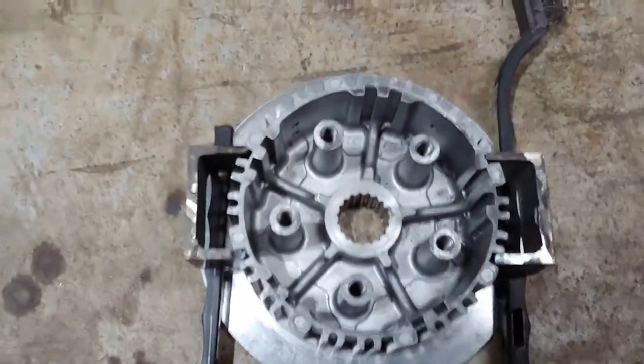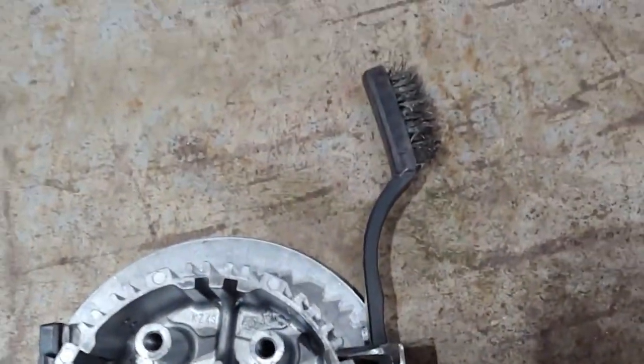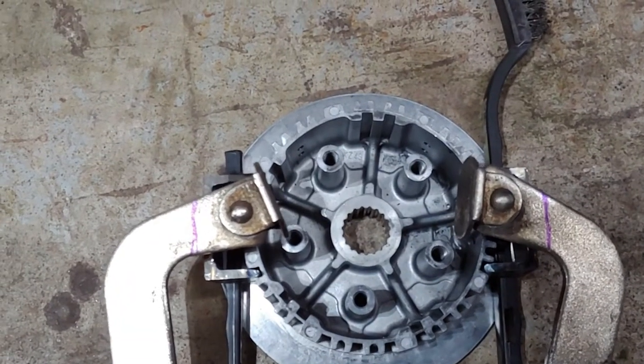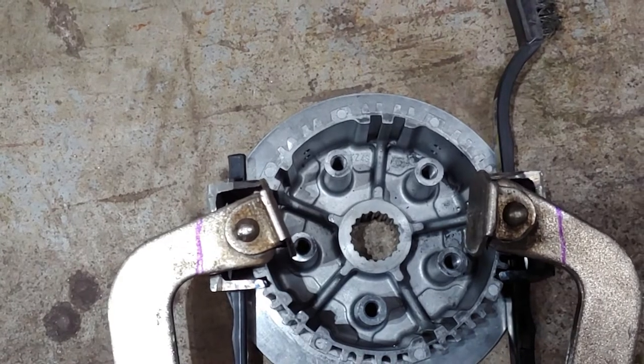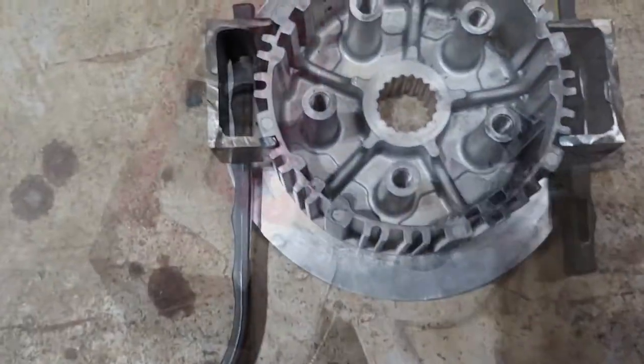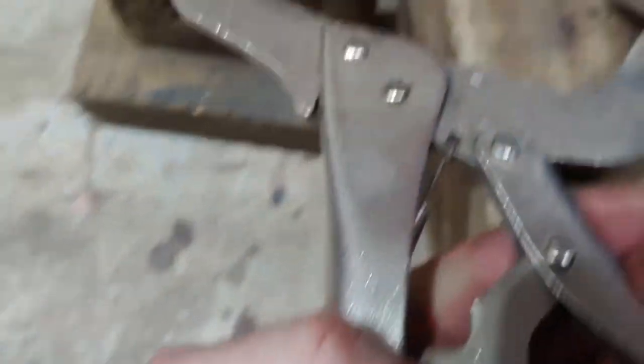Alright guys, so this is what I'm going to do. I don't have a clutch holding tool, and I need to get this done now. So I'm just going to take a pair of these C-clamp vice grips, and I'm going to cut them and weld these pieces of C-channel onto them. Alright, we are back, and this is the tool.